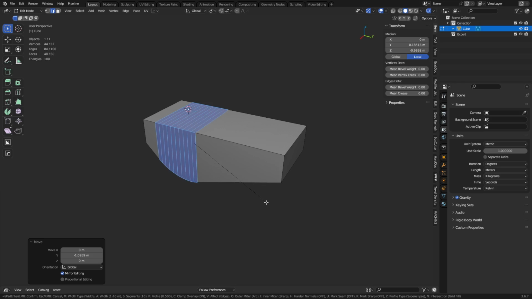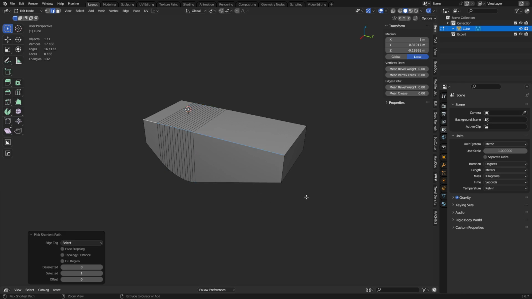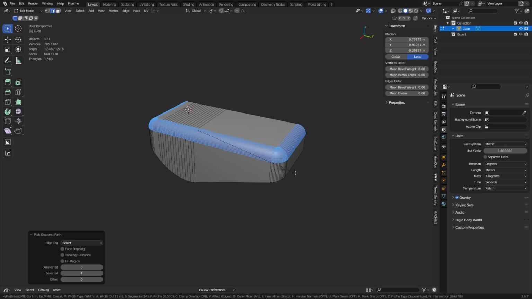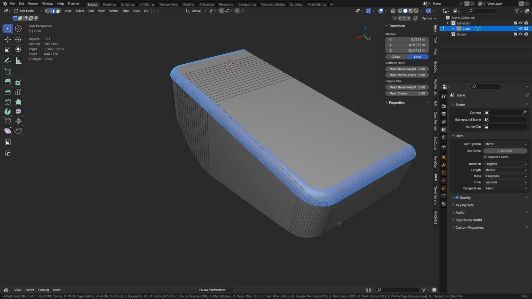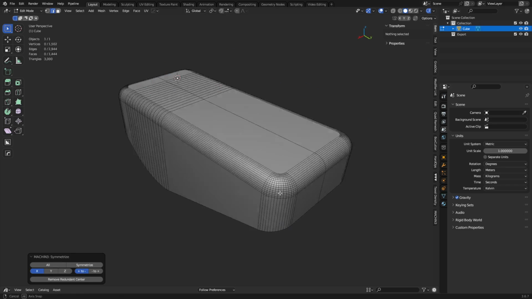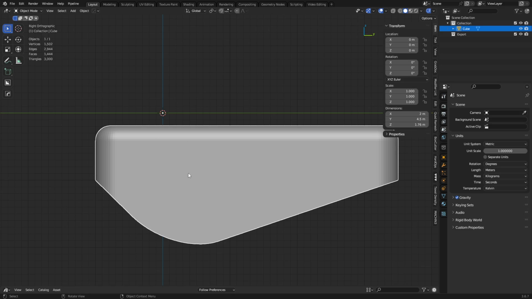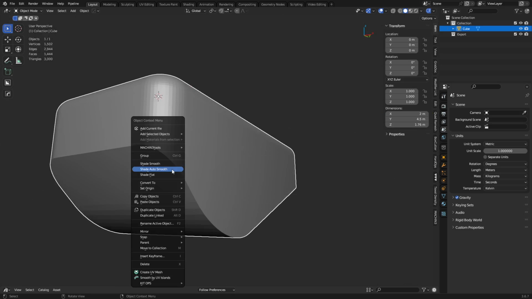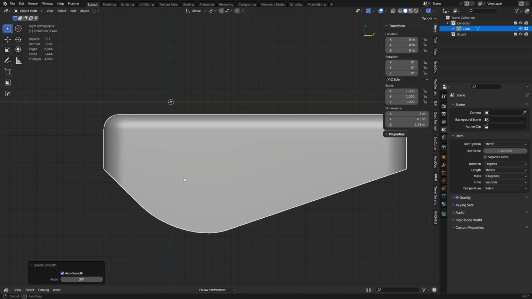Do a bevel here. Or actually, let's bevel these first. This corner. Bevel those. Maybe not quite as far. All right. Symmetrize it. Now we can think about breaking up the big primary shape here, or we could start just working some detail into this shape, perhaps. It's really up to us.